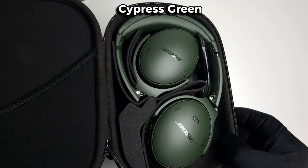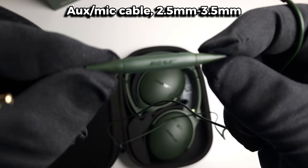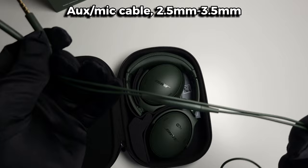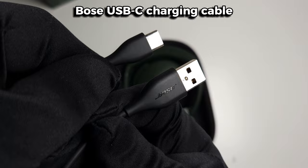Cypress Green. Aux mic cable, 2.5 mm to 3.5 mm. Replacement aux mic cable for your QuietComfort noise canceling headphones without a Bluetooth connection or even when the battery is depleted. Replacement USB-C to USB-A cable for charging select headphones and speakers, as well as your Bose Sleepbuds and Bose Frames Tempo. Charge directly from your computer or with a USB wall charger.